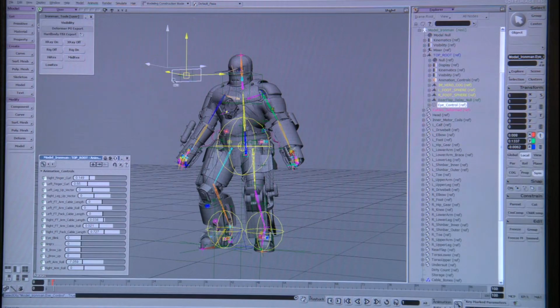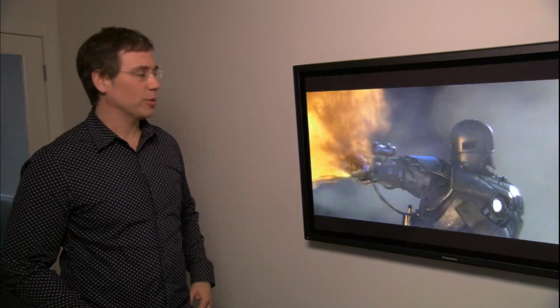We even have little Robert Downey's eyes in there, and he's blinking up and down. Actually, a little bit. He has a little blinking, and he follows motion. So we move a null somewhere where we think the insurgent should be, and his eyes will track and follow them in that area where we think it should be looking.